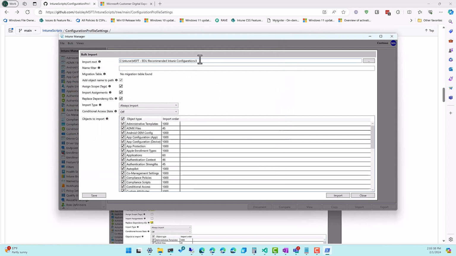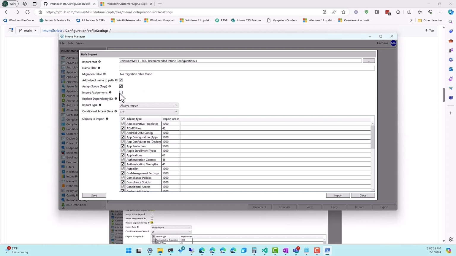So we'll select this folder. So you should see C Intune and wherever you extracted these files to. And then you can just click the import button and it should just take everything as is. If you're a little unsure and you want to make sure that we're not importing assignments, and assignments in Intune are how we target policies and target apps and various things in Intune to a device or a user group. If you're not comfortable and you don't think that the assignments are something you want to target, then that's fine. We don't have any assignments in any of the JSON, so you shouldn't have to worry about that.